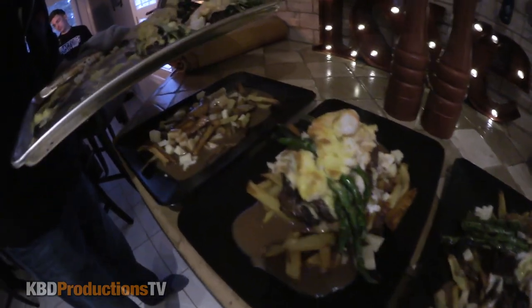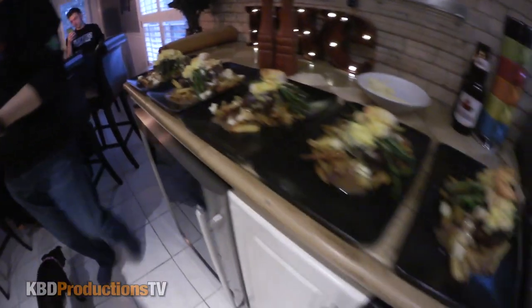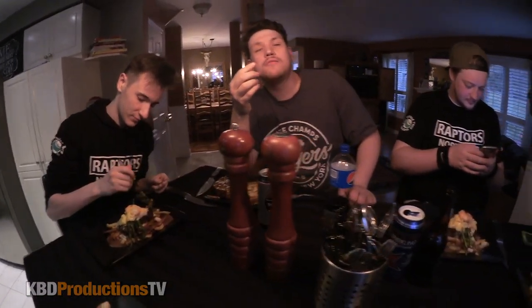Oh my! That's a feast. Holy schmoly! And the other ones are for the kids. I apologize for my lack of. This is traditional Canadian food. That's right. We eat like this every day. Wow. Guys, take a picture before we settle down. This looks incredible. All right, guys, dig in to this amazing meal that Paul has prepared for you.